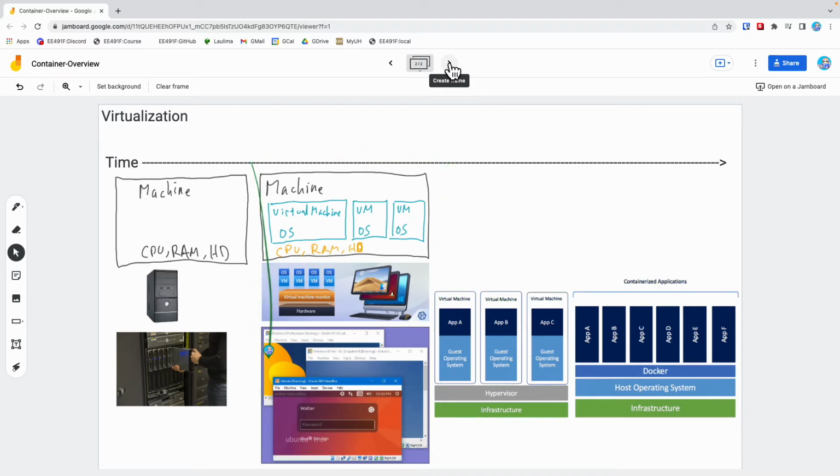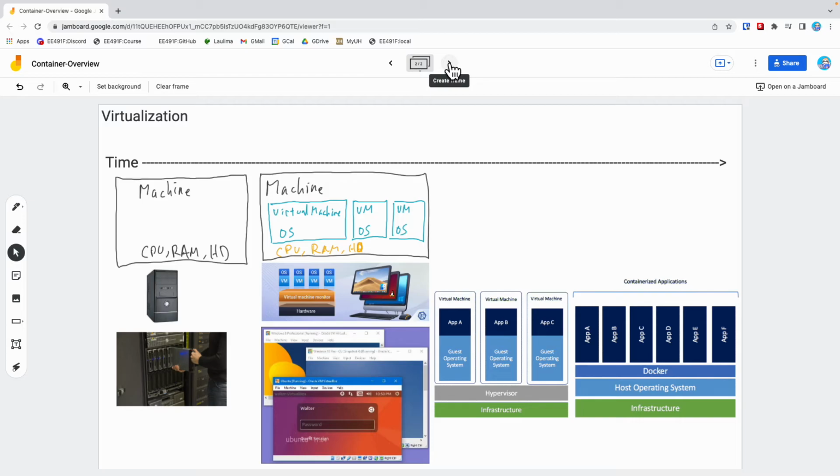With one physical machine, we can now have multiple virtual machines to better utilize under-tapped resources within the physical machine. Now containers are the third iteration of this virtualization idea across this timeline.